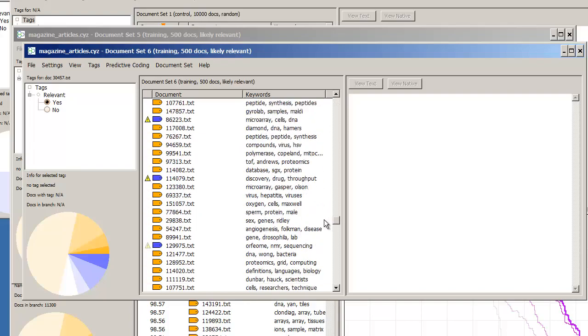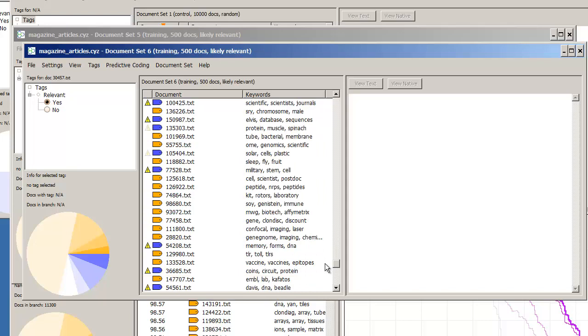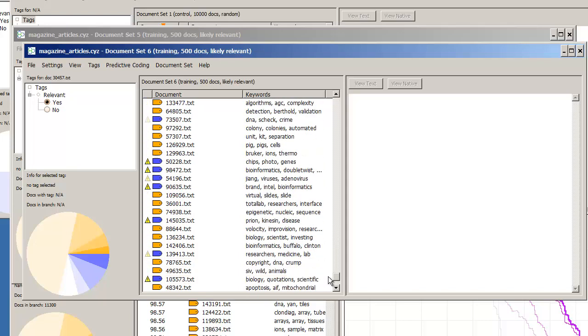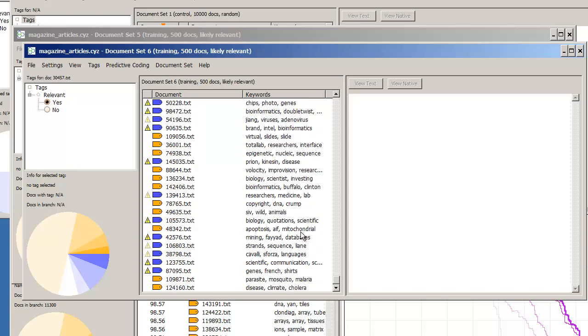And again, the vast majority of them are relevant. We start to get some that aren't relevant as we get down towards the bottom. We could continue this procedure until we stop getting a significant number of relevant documents, and then test the remainder to verify that there aren't many relevant documents left. Shadow tags allowed us to simulate several iterations of training in a matter of minutes and test various training strategies.